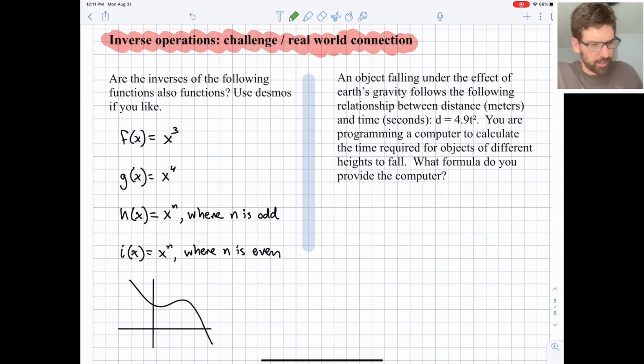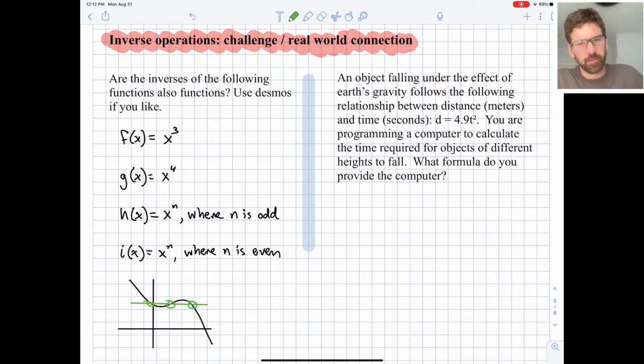So here's an example of a function that is a function but fails the horizontal line test. It crosses a horizontal line, intersects that function 3 times. So this function's inverse would not be a function, it would simply be a relation. Another way to think about this is a function needs to be one-to-one in order for its inverse to also be a function. A one-to-one function simply means it passes the vertical and the horizontal line tests. Okay, I'll shut up about that. We can move on. Are the inverses of the following functions also functions?